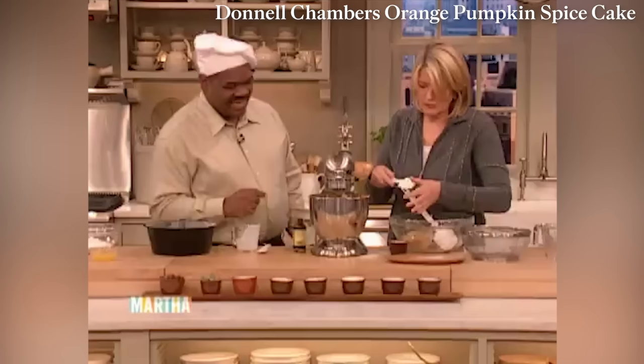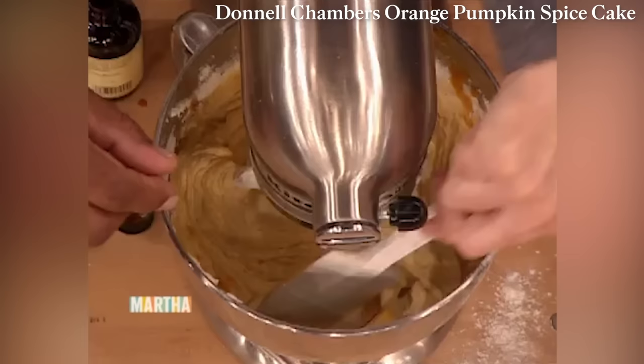And so anyway, we'll let that mix, and we want to turn it. I just want to scrape it down. Yeah, scrape it down. Good. This is a nice big cake. Get all those good ingredients in there. All mixed up. Okay, now we're going to turn this side.